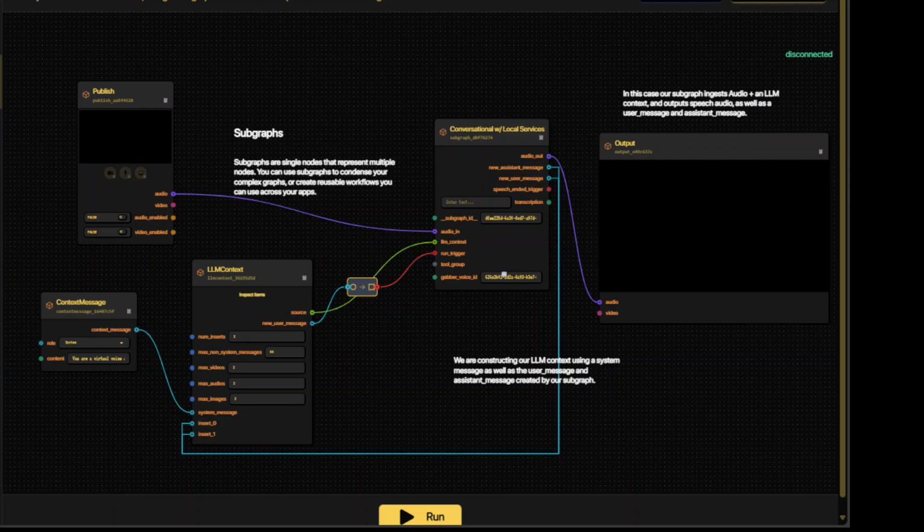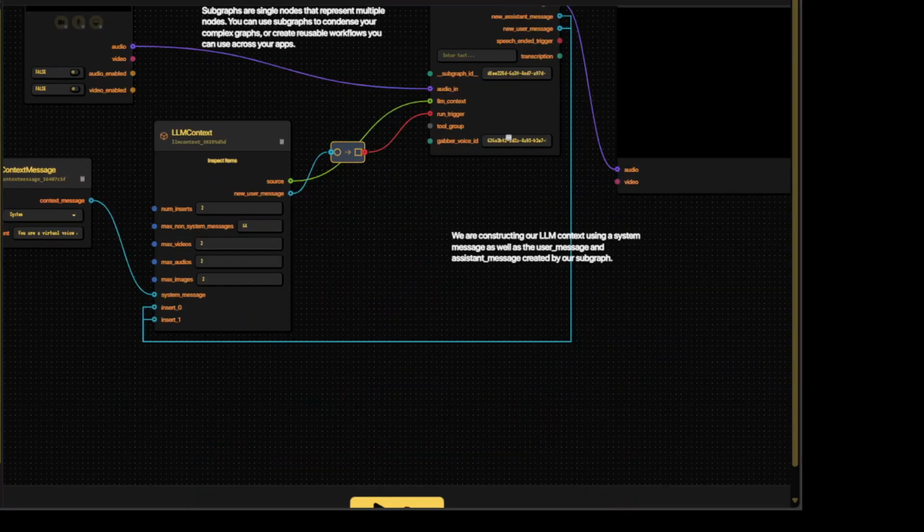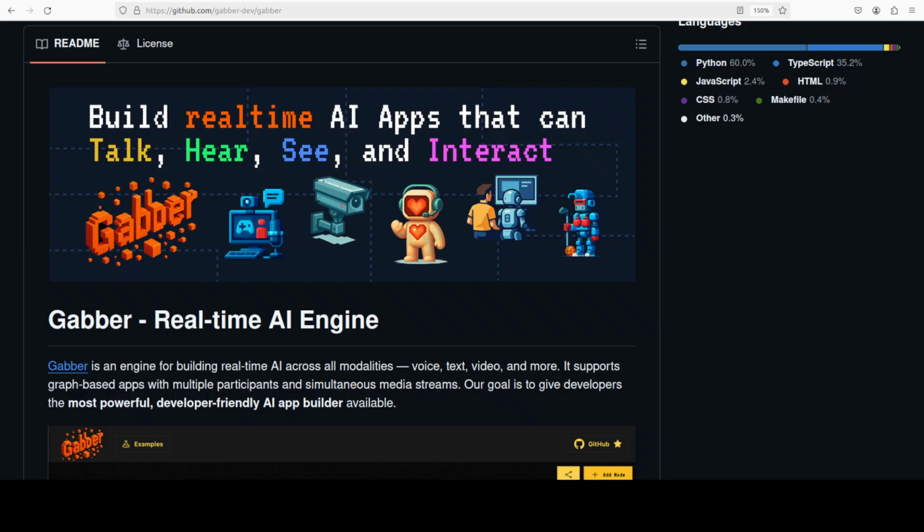And this is a workflow to connect your LLM, where all you need to do is to create these nodes, and then you construct your LLM context using system message, and then you can specify a lot of other variables. I will try to make it a bit bigger. So this is a max which cannot fit on my screen, as you can see. But these are some of the hyperparameters, and then what you can include in terms of audio, video, images, or whatever you want to use as a modality.